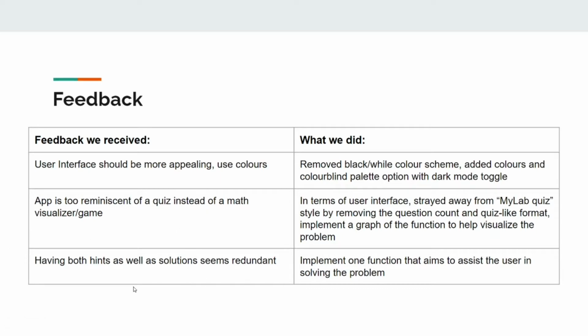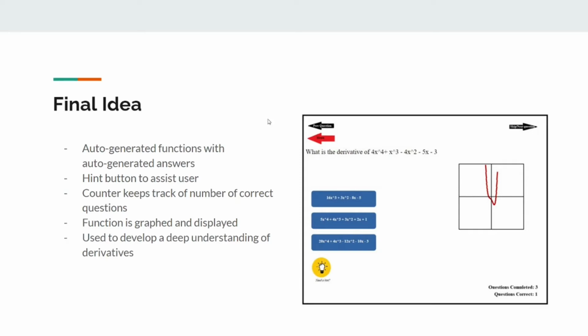Another piece of feedback that we got was that our user interface had too many buttons and that our hint function and our solutions function would be redundant. So we combined those into one function that aimed to assist the user in solving the problem while increasing the simplicity of the UI.